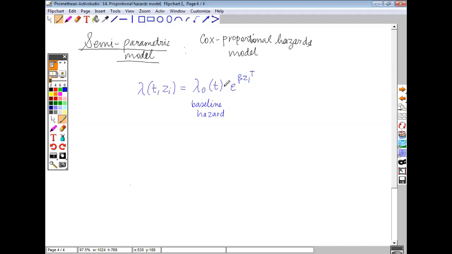The only difference is that previously we assumed in particular that my lambda 0 t is some c raised to t in the case of Gompertz. Here we are not going to make that assumption. At least for our cases, we aren't going to make any assumption. But within this Cox proportional hazard model, you can still make assumptions. It's not that if you make an assumption, it's not Cox PH anymore. It will be, but it just won't be semi-parametric. It will become a parametric model.